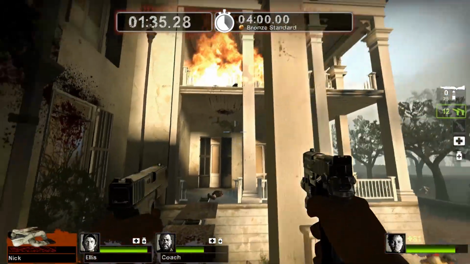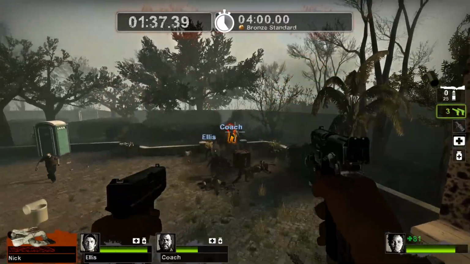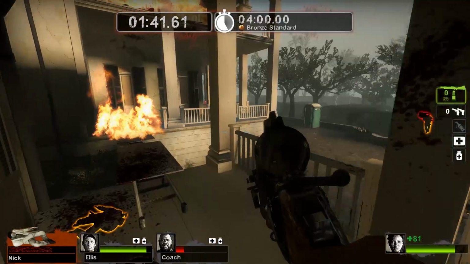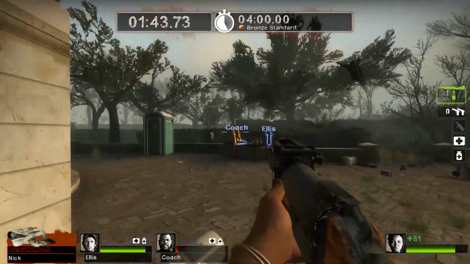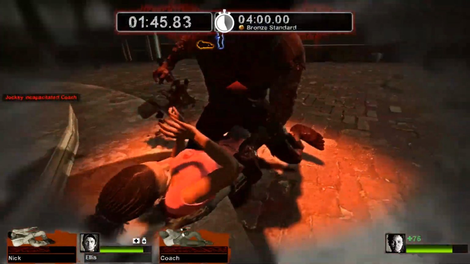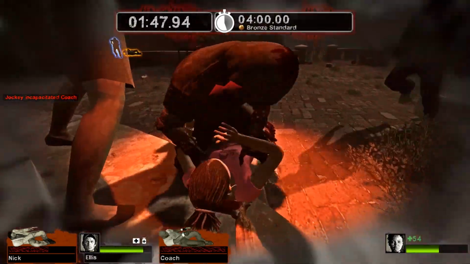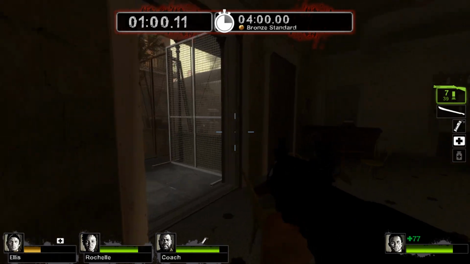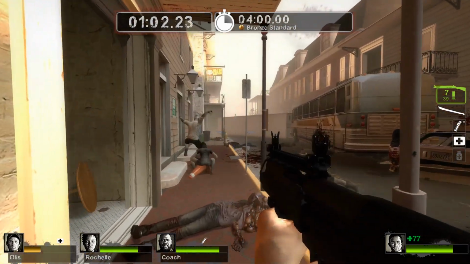Hordes of infected come rushing towards your group, and you just need to survive for as long as you can. The hordes never stop coming, and you can earn medals for staying alive for certain amounts of time. The survival match ends when you all die. Survival is probably best enjoyed with multiple players because just like the first game, the vanilla bot AI cannot seem to stay alive very long, usually only a few minutes. The special infected always seem to get the better of them.